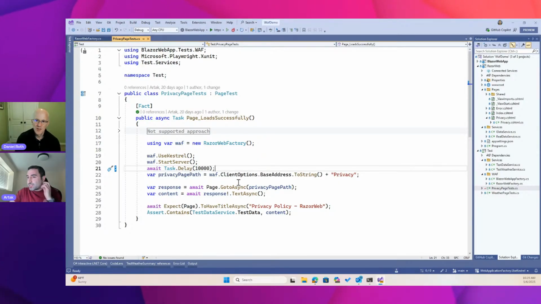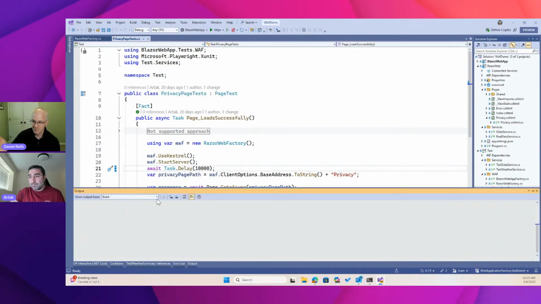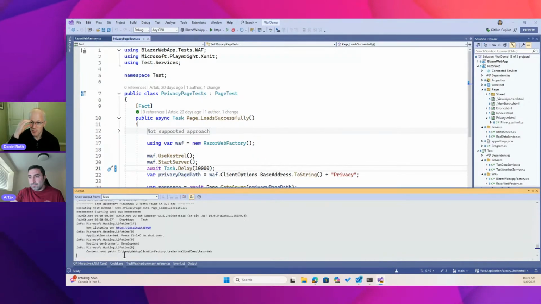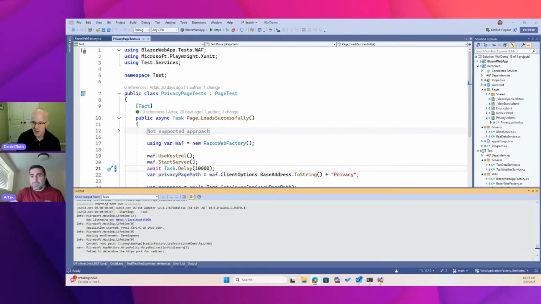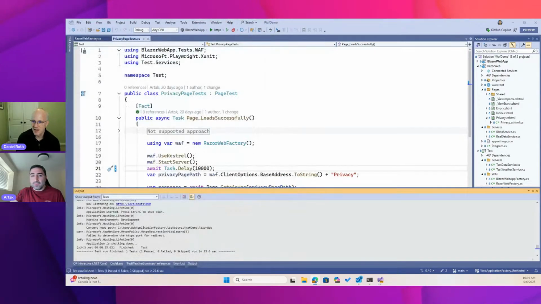So I just started the test. I saw some people in the chat asking whether we are doing this with Playwright or not. Yes, we are doing this particular demo with Playwright, but like you said, you could use other tools, like Selenium, or whatever your favorite automated browser test tool is. The point here is that you now have an actual Kestrel endpoint that you can point those tools at in order to do automated browser testing with Web Application Factory.